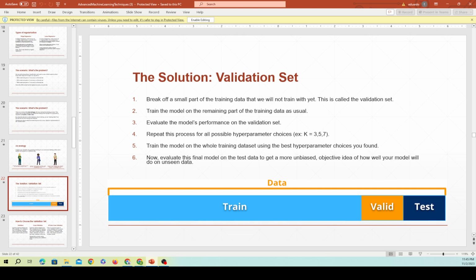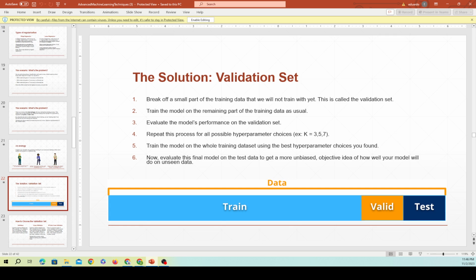Well, there's a way to fix this by creating another section of our data called validation. We break off a small part of the training data that we will not train with yet. This is called a validation set. Train the model on the remaining part of the training data as usual, and evaluate the model's performance on the validation set. So instead of testing our model on the test set, we use the validation set to make any adjustments to the hyperparameters.